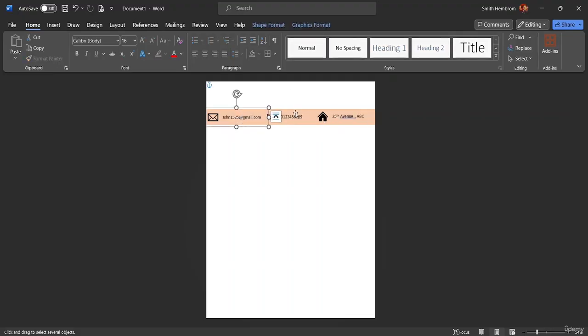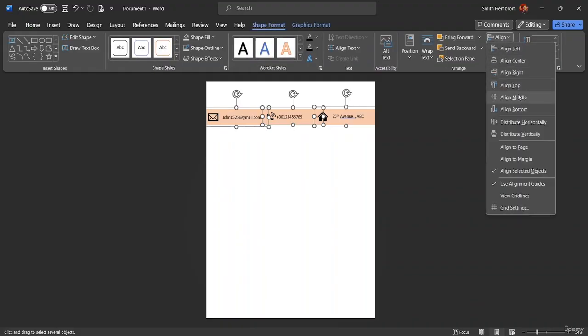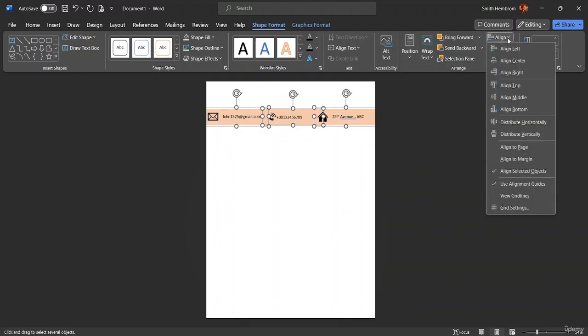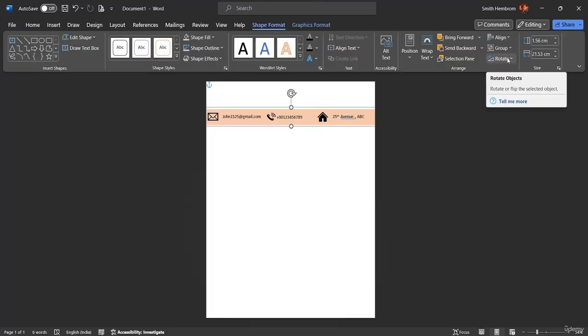Otherwise, with shift you can select all these things right over here, and now go to the shape format option, and from here if you want to align in the middle, here you can see this is aligned in the middle quite nicely. And now you can also group all these things up. Suppose you want to group it up, you can just group all these things up right over here.